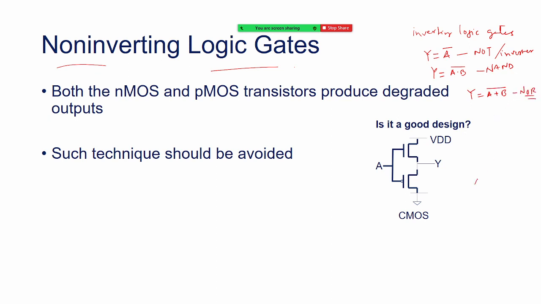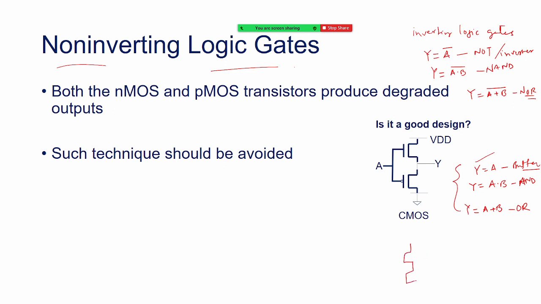But then the question came, how to realize non-inverting functions such as Y equal to A, which we call simply non-inverting, as the inverse of the inverting. So we will see why we call it a buffer also. We just want this function Y equal to A. Then suppose we want to realize this function A dot B, not the bar. We know that this is basically AND logic. Suppose we want to realize the function Y equals A or B, we know that this is OR logic.